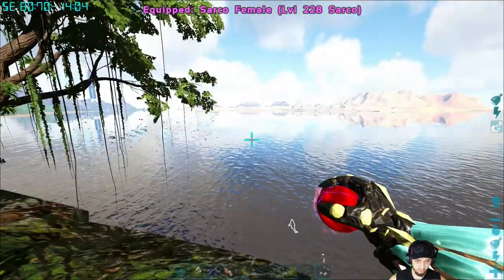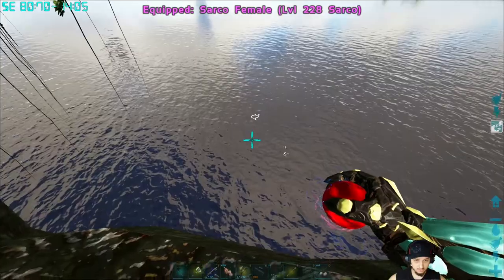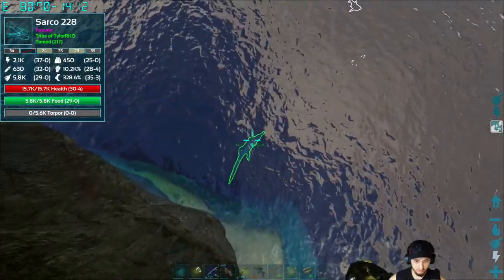All right, we made it. We're over here by the bottom of the map, not too far from our base. Got the Sarco out. We're gonna chuck her in the water. Oh, in midair, I guess. We'll head down here to her.